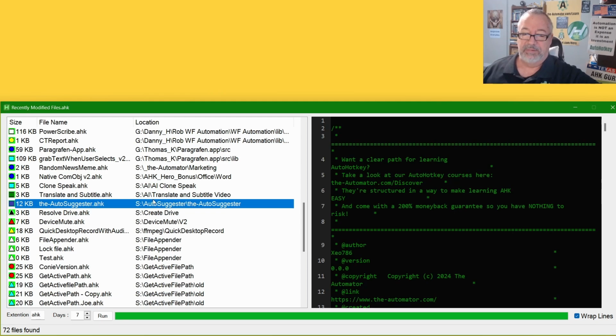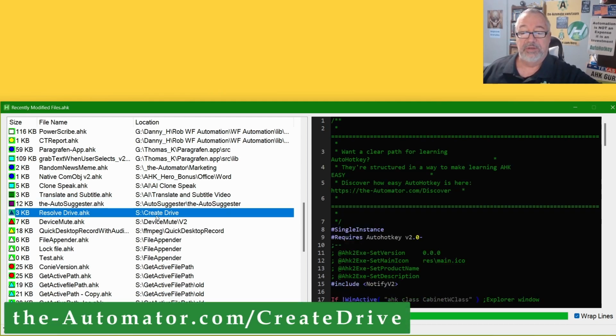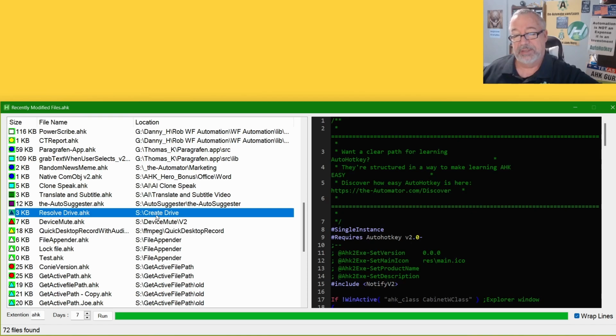Create drive. This is a great tool for this. Like, we create our S drive here. This is a fake drive that's in the Dropbox, and this way on Isaiah's computer and Irfan and Rizwan's, they all have an S drive also, and we all have the same paths. It's just a really great workaround for that. So if you work with a team of people, or you work on multiple computers, a fake drive is a great way to simplify your life, because then every computer you go to, the path is the same, and you don't have to try to remember on every computer that they're in different places. So we love that one.